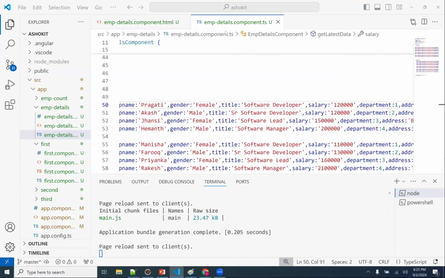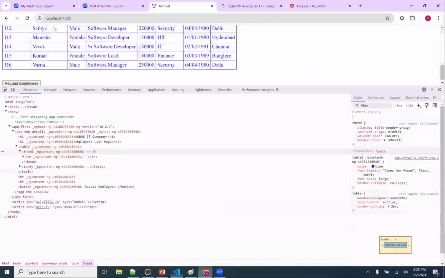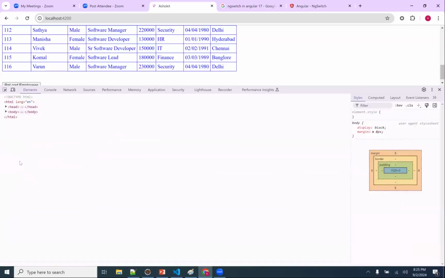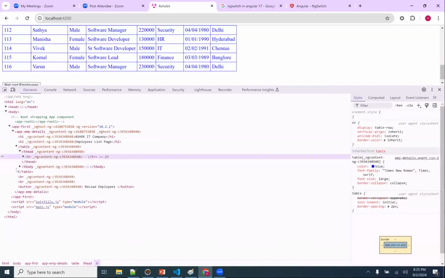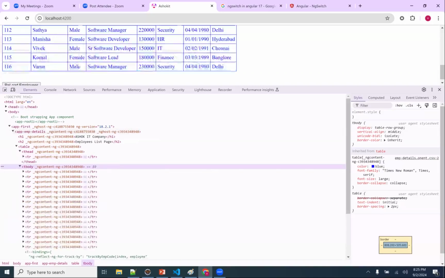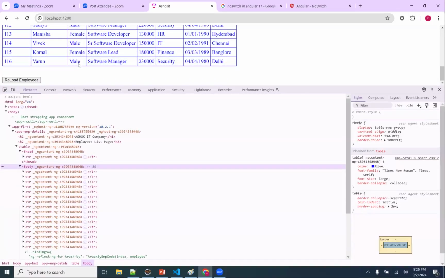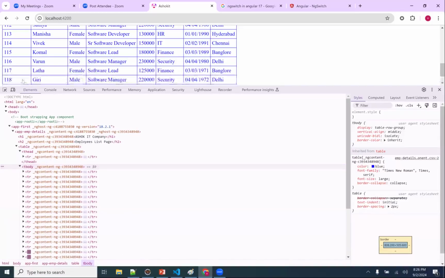So 1,20,000 is the salary. Now you see here, one employee's data is changed and the other 2 TRs are added. Entire TR is not updated, sir.